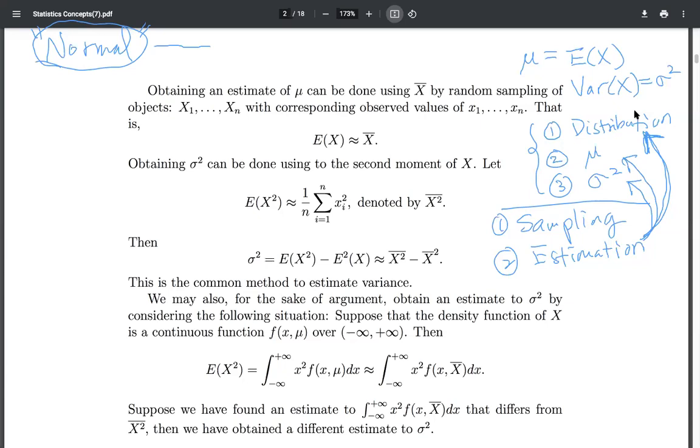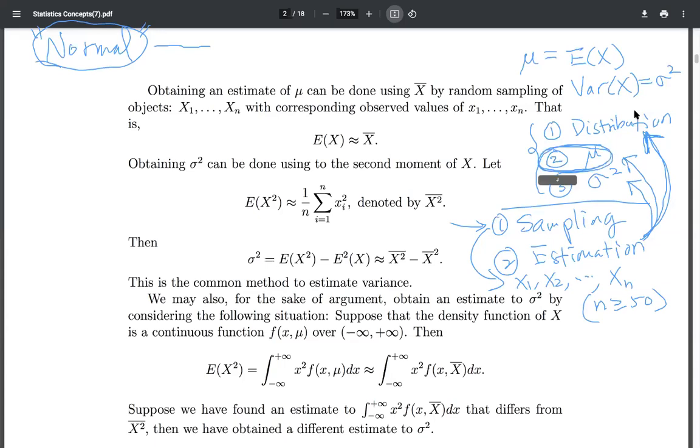So now let's come back to what we are trying to do here. Suppose we do sampling. Sampling means now I'm going to randomly select a few objects. Let's say we have n objects, and let's say this n is large enough. Large enough usually means at least 50. So what happens if n is less than 50? Then we have to do some other things, right? Let's say n is greater than or equal to 50. Then we know how to do this.